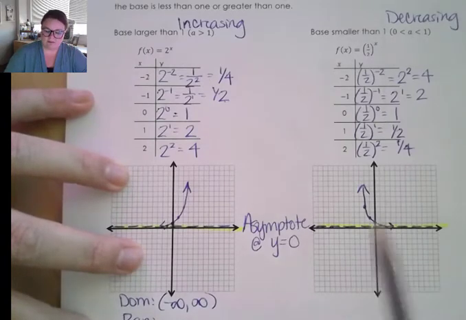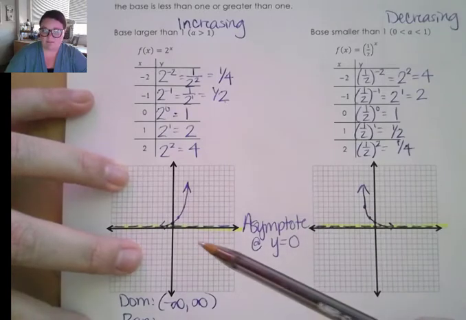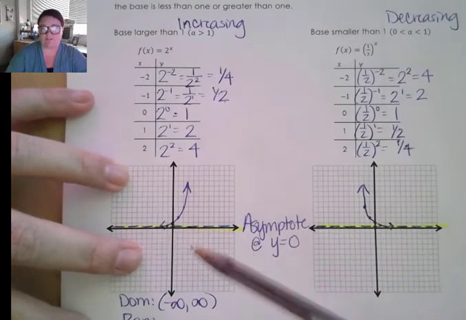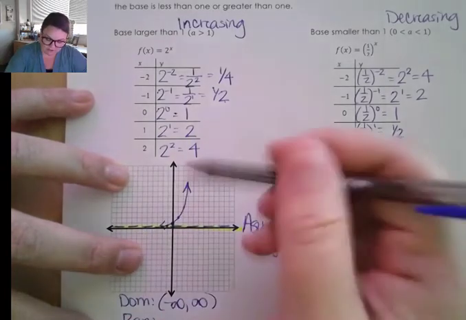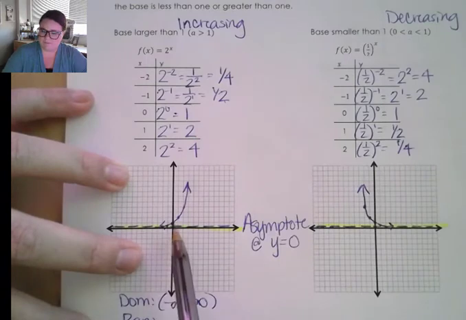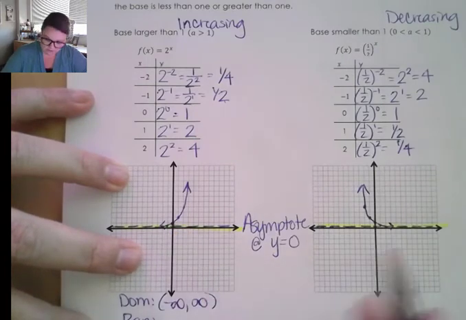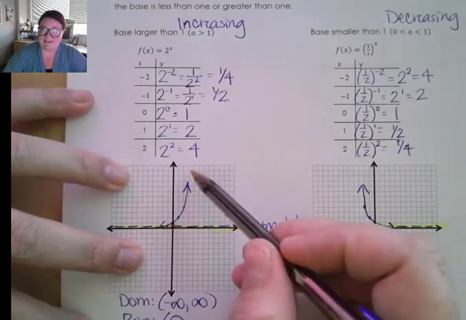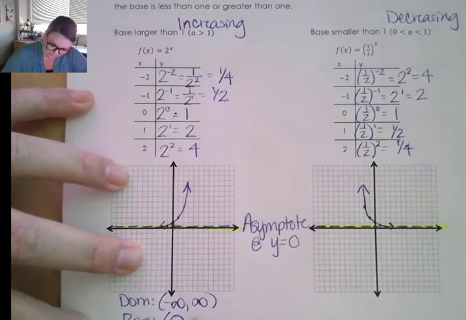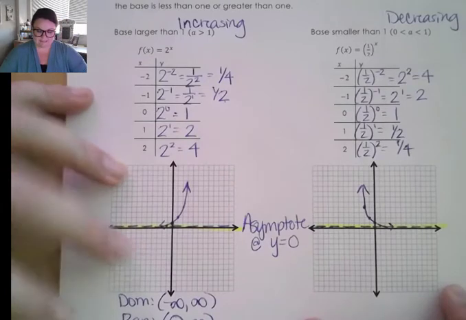And then our range is our y values. So notice this is where we have a problem, because this asymptote is kind of like a force field saying it can't go past this, right? So our lowest y value is at 0, but because it can't touch or cross, it's never going to take on the value of 0. So we're going to start at 0, but we're going to start with a parenthesis to show that it's not actually going to equal 0. And then our y values can be anything bigger than 0.